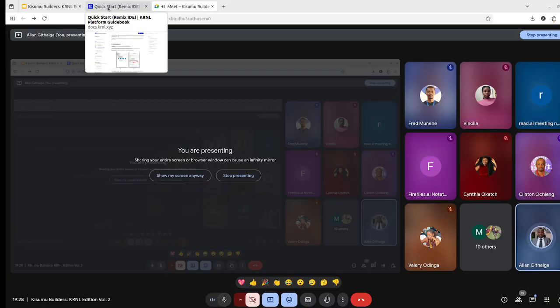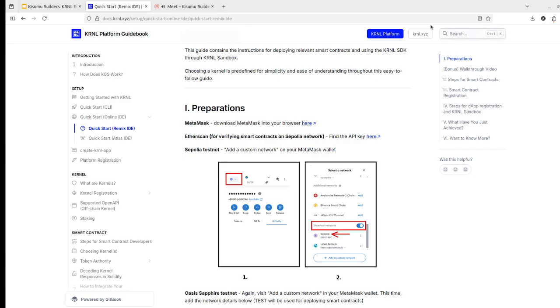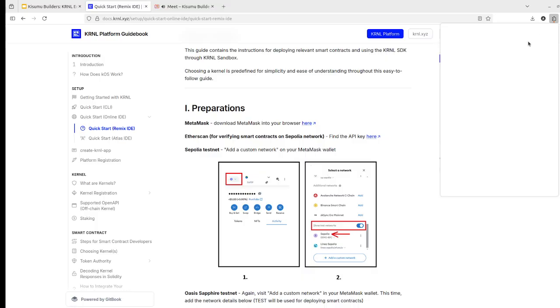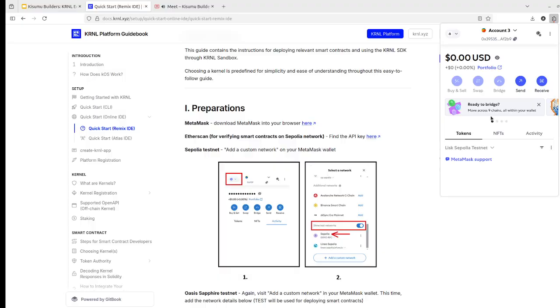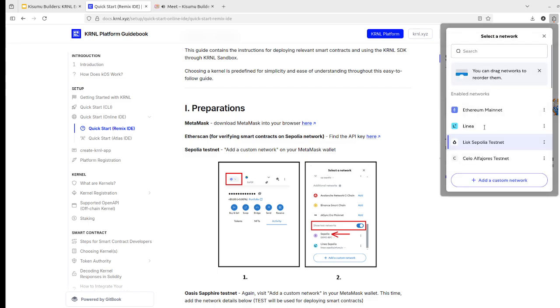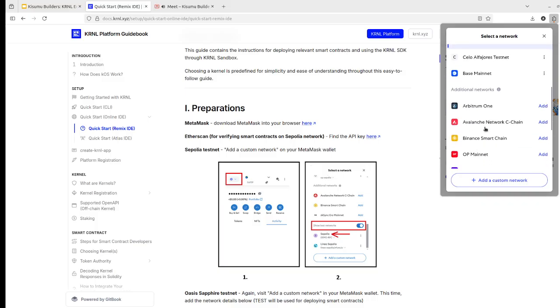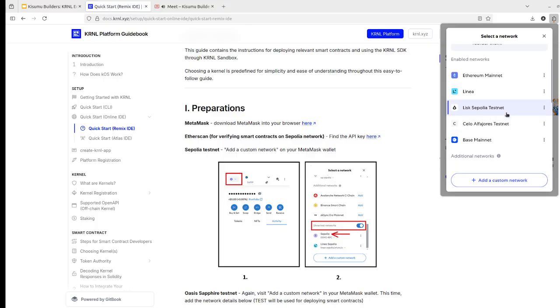Okay, so where was I? Yeah, so more about MetaMask. This is where we get to interact with it, and simply it's an extension where you get to interact with the blockchain functionalities. When you talk about smart contracts, we deploy them on the blockchain, so this is where we interact with our smart contracts. And also we have the networks that we will be introduced to by Fred, which are the networks we work with while integrating kernel.